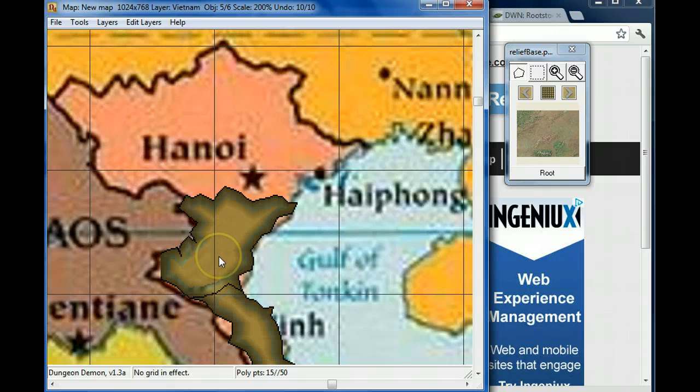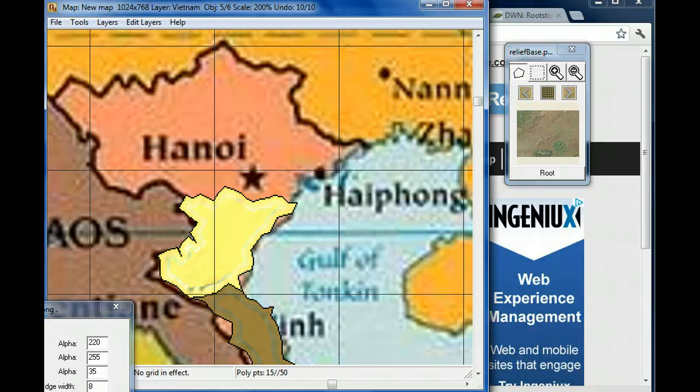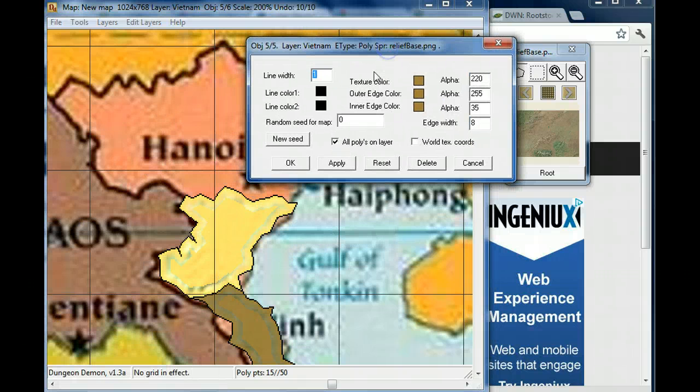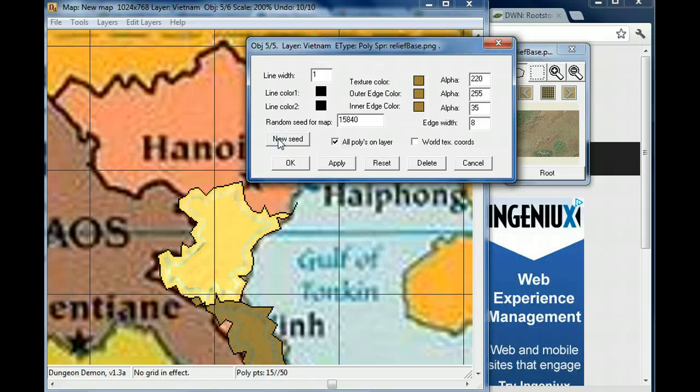You know, I don't particularly like how that region turned out. That's just an artifact of how the fractal line generator works. Sometimes it creates regions that are too tight. We have a couple of options. One, we can just try a new random number seed for that region, and we will get another region there. But, well, that's not too bad, but I don't like what it did to the one below it.